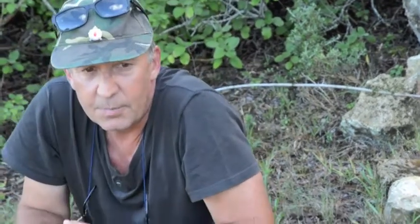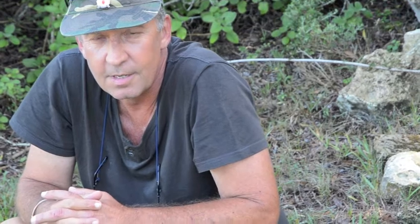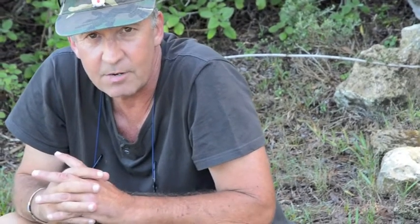We're on a spot today that we would like to share with you. This farm or piece of land is about 6,000 hectares and it's been in the same family since 1820, when the British settlers came to the Eastern Cape. I just want to show you around what it's like on a digging site and what clues we are searching for. The interesting thing about this farm is that the main house is situated on the other side of that hill over there. But apart from that, there are several little old buildings built out of natural rock where people used to stay.